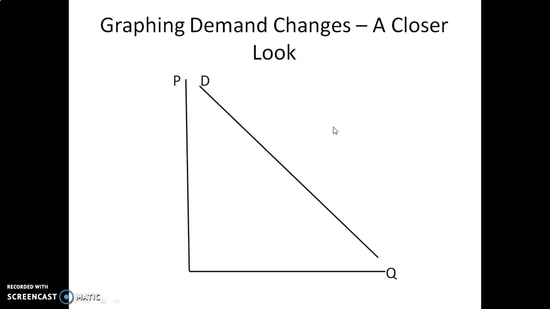Now, a change in demand, as we talked about yesterday, means that there is an entirely new demand line. Movement along the demand line does not represent a change in demand. That just represents a change in quantity based on a change in the price of the product. But that's not a change in demand. Demand is the entire line or the entire curve.